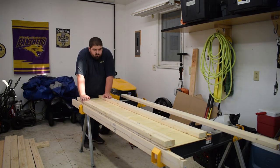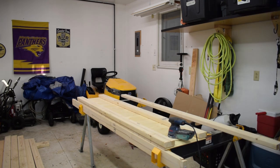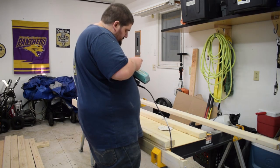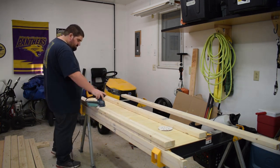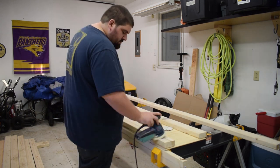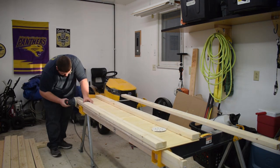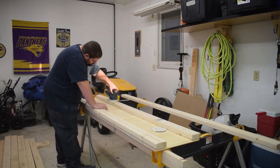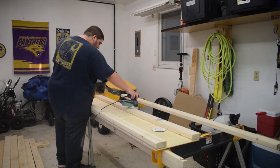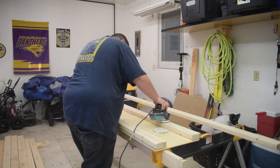Time to flip it over and start in on sanding once again. Same process here, 120 to knock down any ink that's there and anything that needs any special attention on these boards. When purchasing these boards, I'm very picky on what I get. I want something that's straight, something that doesn't have a whole lot of knots or cutouts in it or anything. So that helps a lot when you're picky up front. It makes this process go by much, much faster.